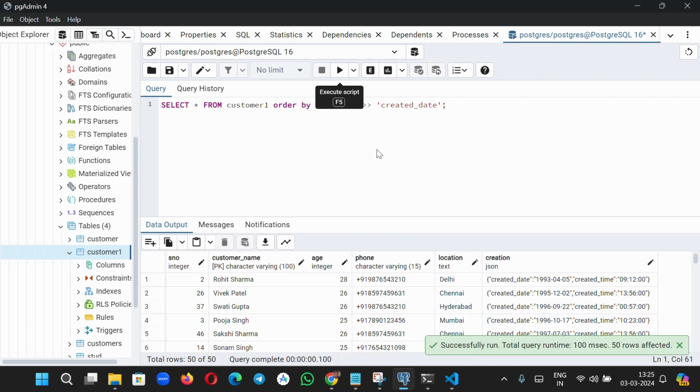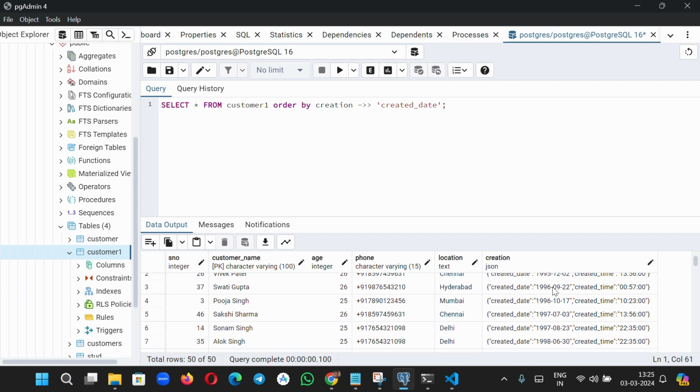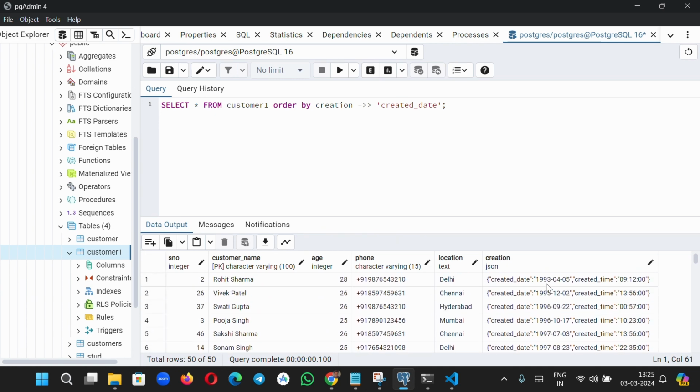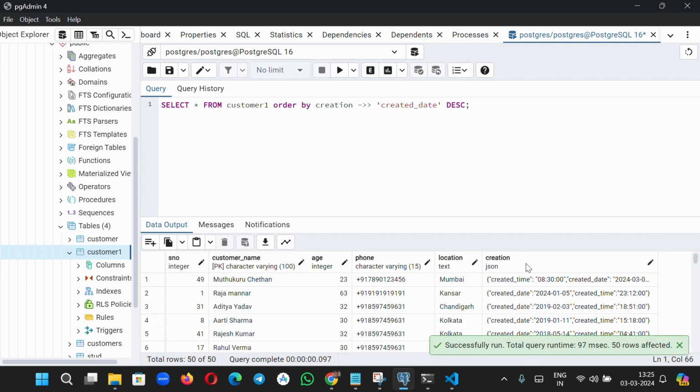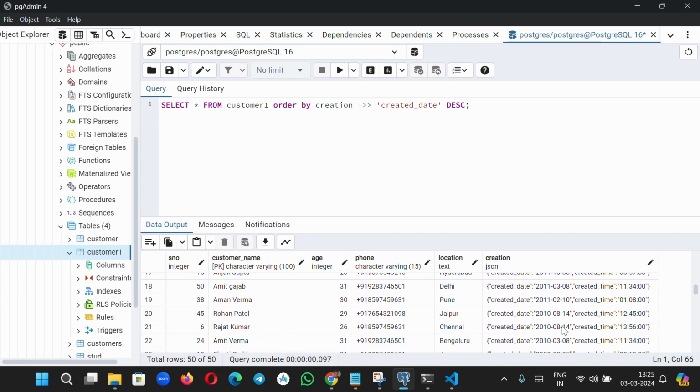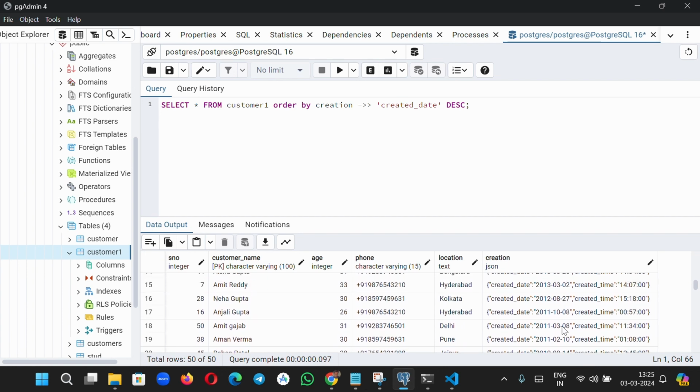If I run that, you can see that by default they are all sorted in ascending order. If I have to change the order, I have to explicitly mention descending. You can see they are all ordered in descending order now. So that's how it works, and that is why I have used this syntax for the ordering of data.